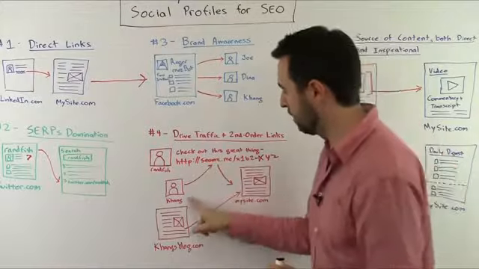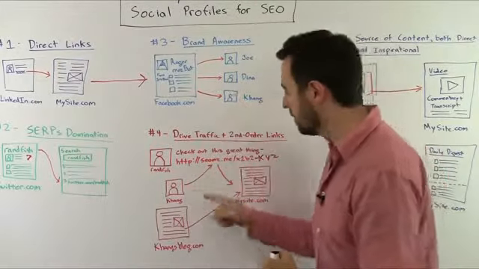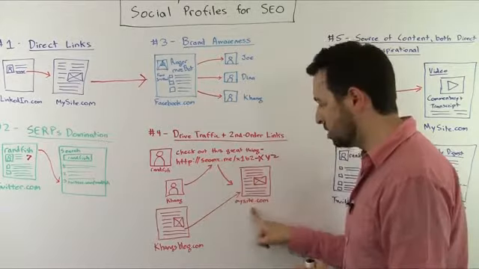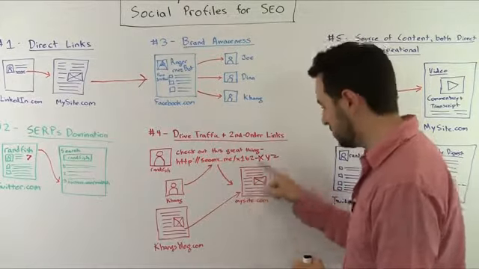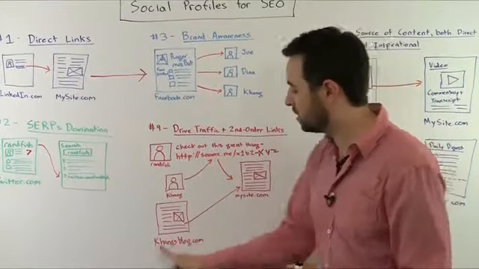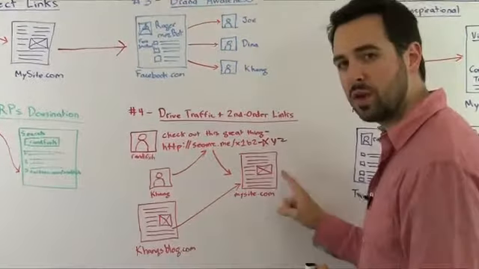So I'll show you an example, right? My friend Kang here from up above has found this link, right? I've tweeted it out. Then he goes to mysite.com, right? He visits whatever page I've tweeted there. And then he thinks, oh, well, that's actually pretty interesting. And so Kang's blog now links directly to it.